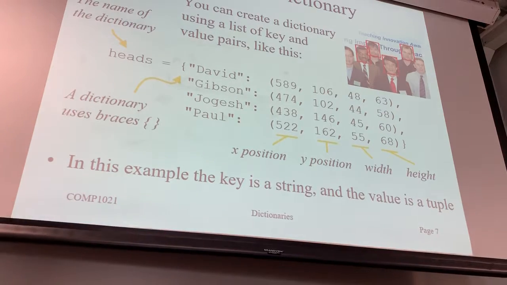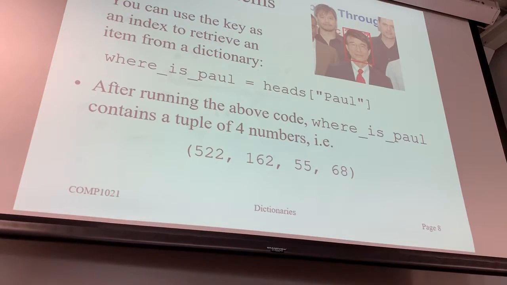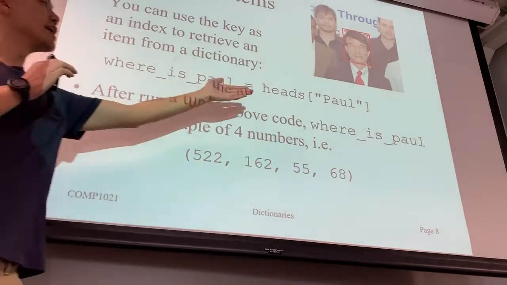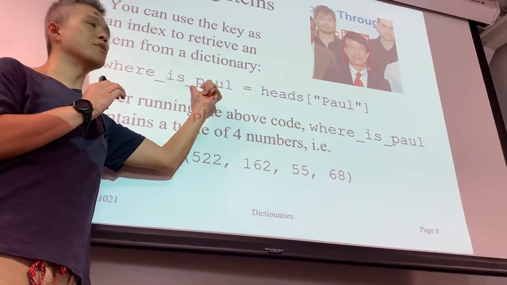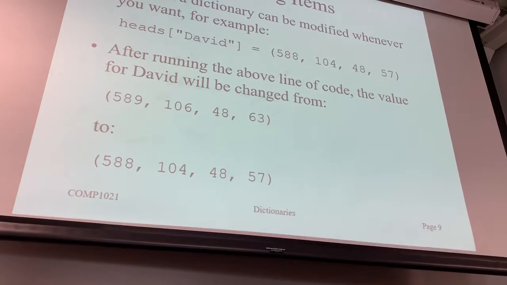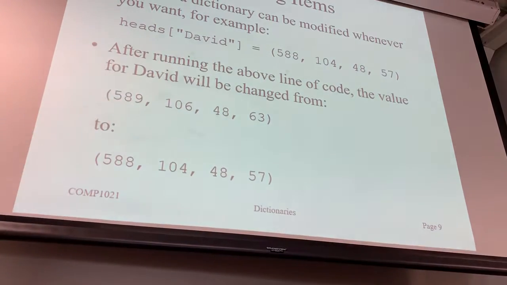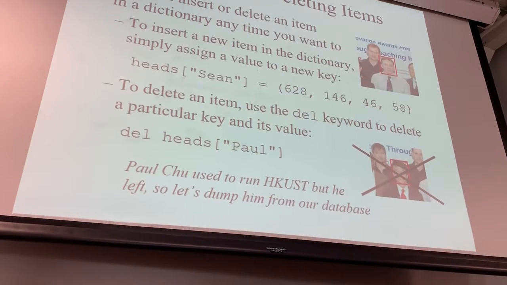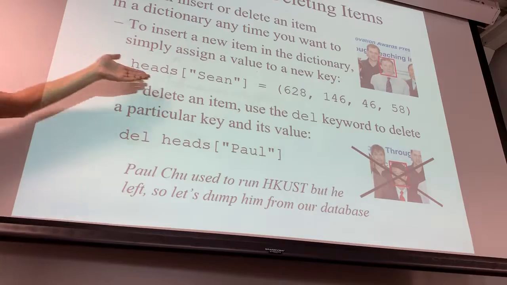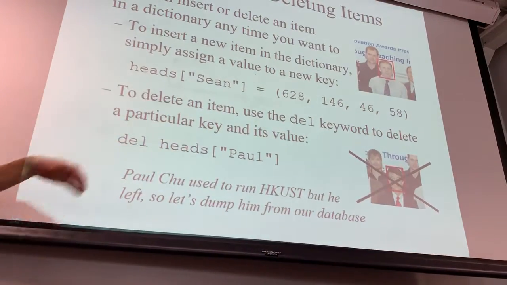Nothing really special here. We are demonstrating that you can ask for the values. As you know, use the key, get back the value. This value will be the tuple. And then you can change it like this. You can use the key and change the value anytime you like. If you want to, you can add another head, with the name, and this is adding things into your dictionary.